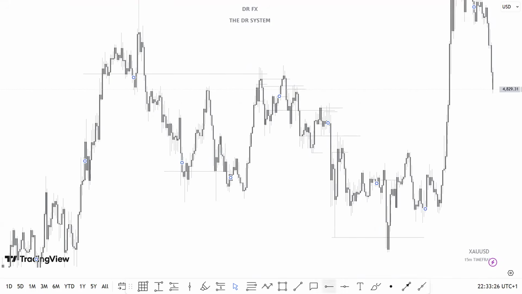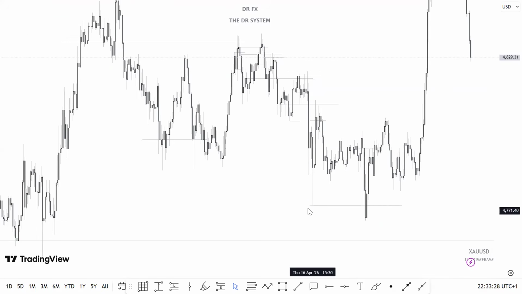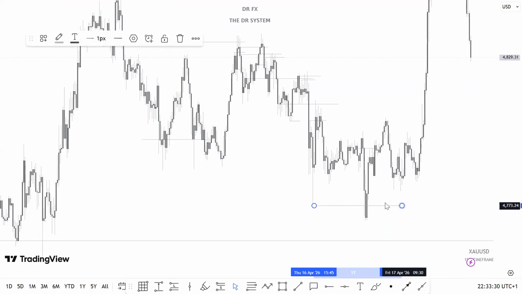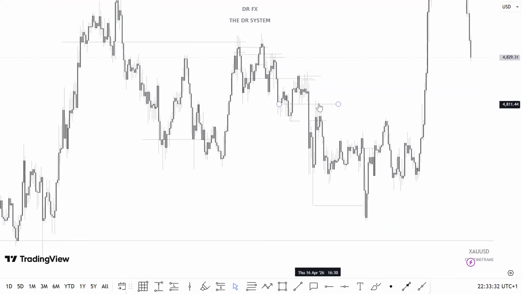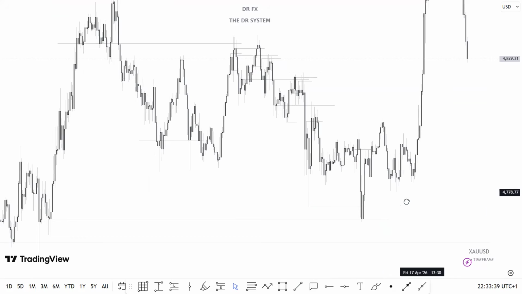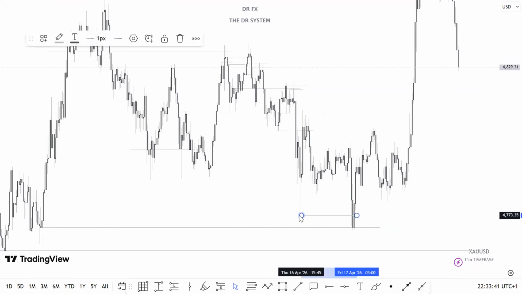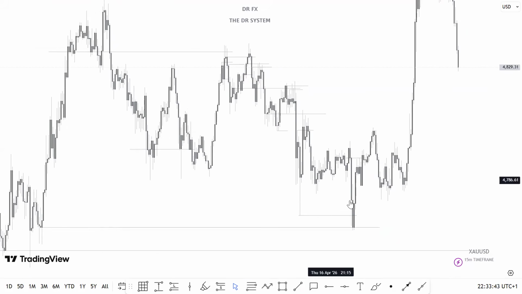And then you have a target, which is what? The next external liquidity. Let's say this is your target. Why is this your target? Because this is the last low that the market created before starting this setup. Once the market takes this out and hits that particular H4 key level, remember there's an H4 key level here, you are done. Because the market has traded to opposing H4 and then you are done.